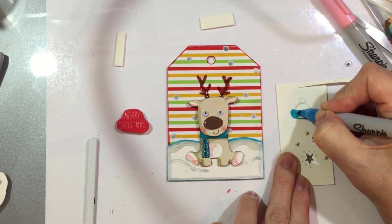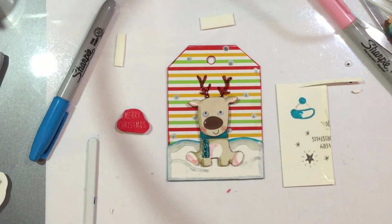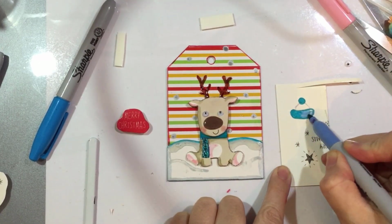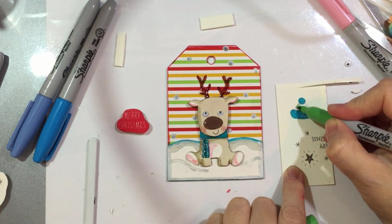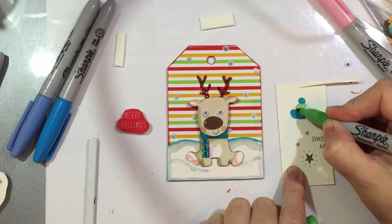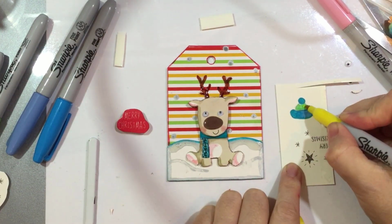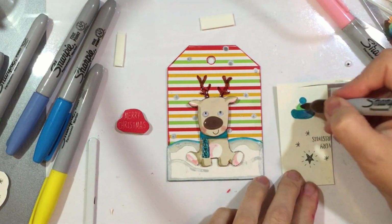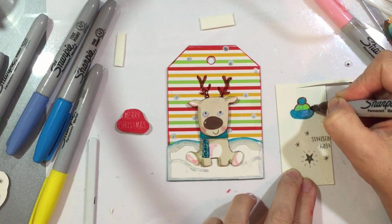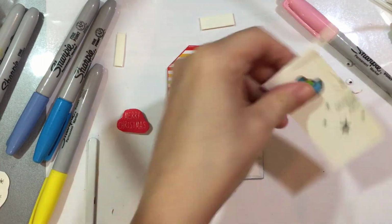Okay, so I decided my little reindeer needed a hat. It just looked a little plain, and the scarf needed to be balanced out, that blue. So I just drew a little hat there, and I'm just colouring it in with the Sharpie markers. I mean, Sharpies are not that great for blending, but they do okay. They're kind of an all-purpose marker pen. The fact that they draw on most things, and they're permanent so they don't smudge.